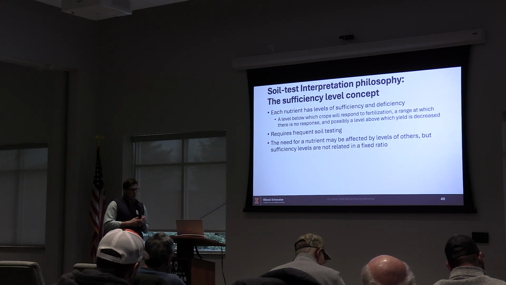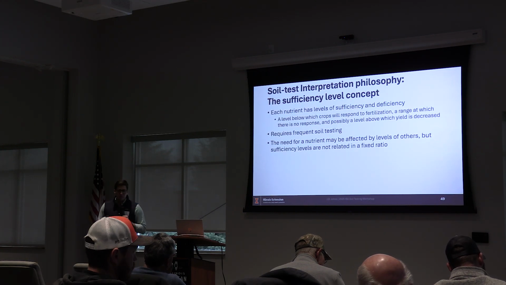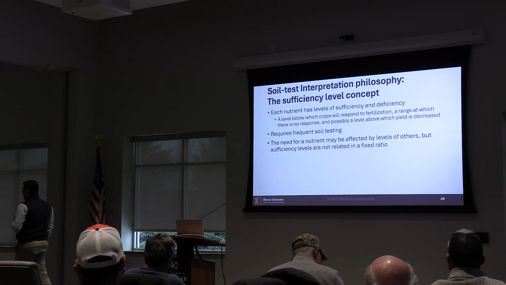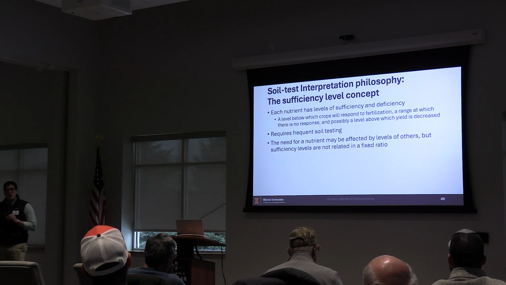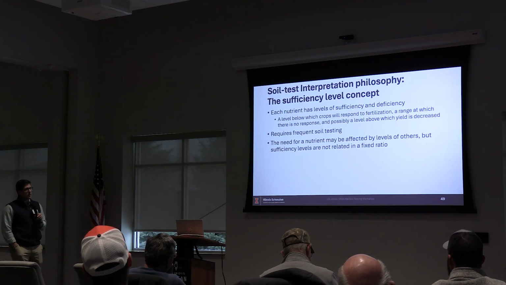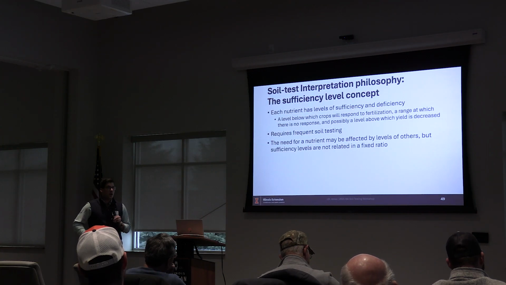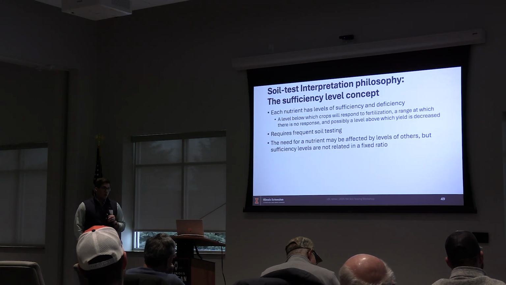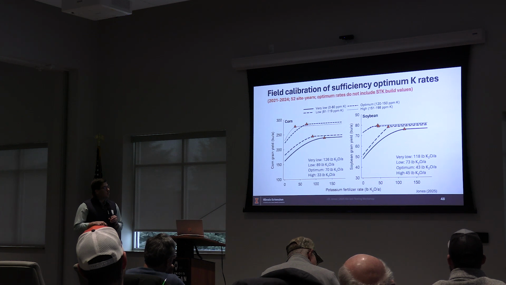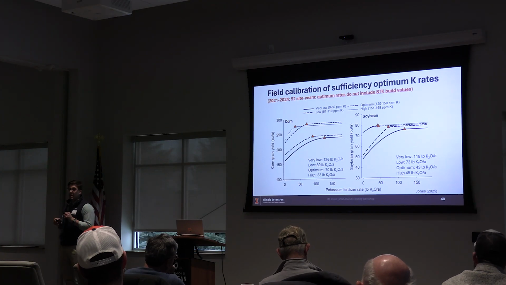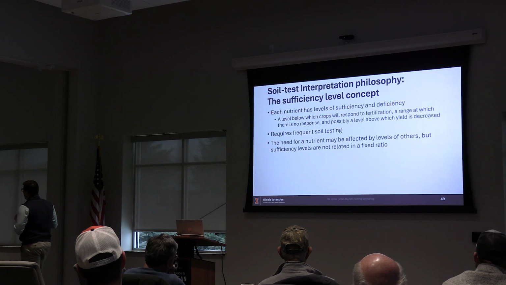Now, there's a few methods, I'll say, that are used in soil test interpretations, and really two prominent ones. And one of them is a short-term versus a long-term mentality. The short-term mentality is called sufficiency philosophy. Essentially, you're fertilizing for that crop every year and only that year. Now, for that, you need a lot of this calibration data to show what that optimum yield is. And if we were comparing this to the sufficiency philosophy, we would not at least reach, we'll say, maximum yield levels for that given scenario.